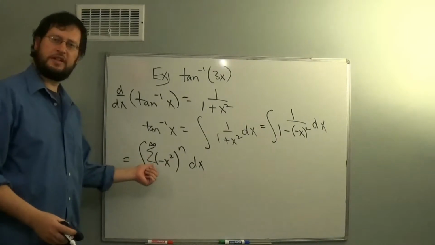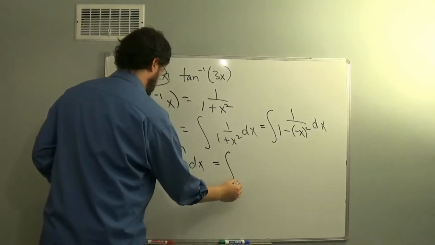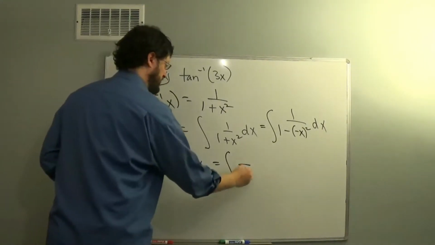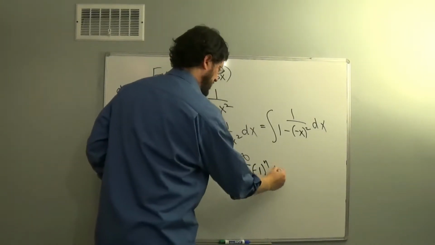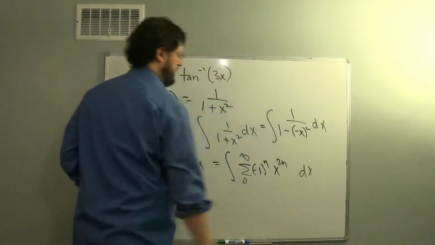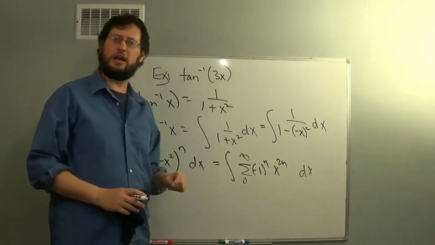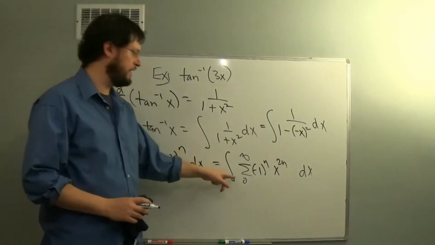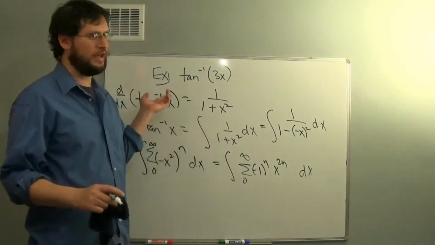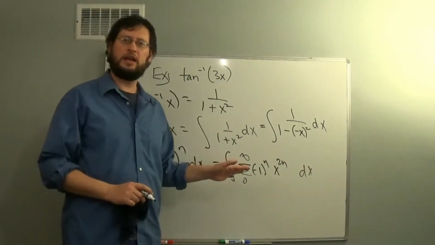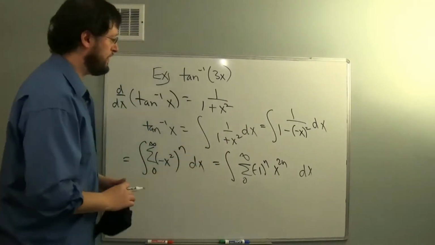And we're thinking about this as an integral of an infinitely long sum. So that's the integral of the sum from 0 to infinity. If I distribute that n, that makes negative 1 to the n, x to the 2n, dx. And now we're thinking about applying the integral to each term in the sum. So essentially we're distributing that integral sign inside the sum. There are some technical details about what's going on here. You can't do that for every single function, but you can do it for many, and it will work for everything that we need to do.